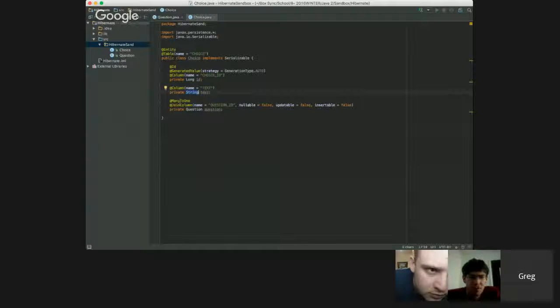Now the choice relationship is a many, so many choices to one question, and I join on that question ID column. And it can't be null, it's not updatable, and you can't insert there because it's auto-generated. And this is a question object. I'm guessing that's what it's going to be storing, so I can then have multiple choices inside this question.